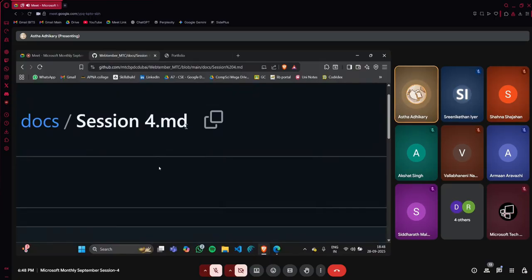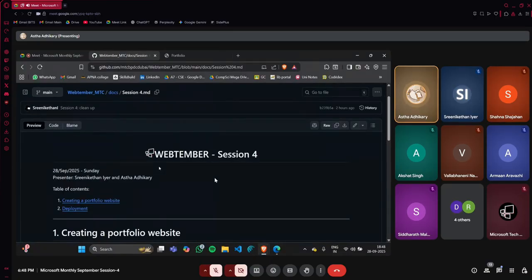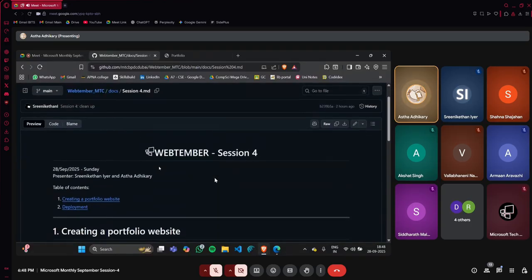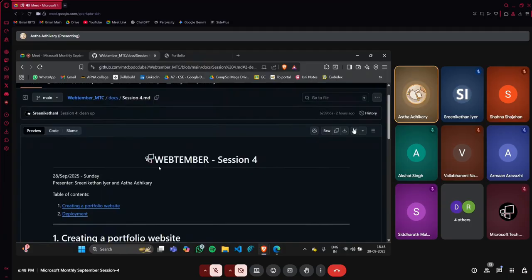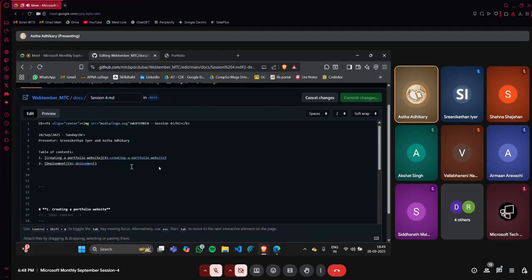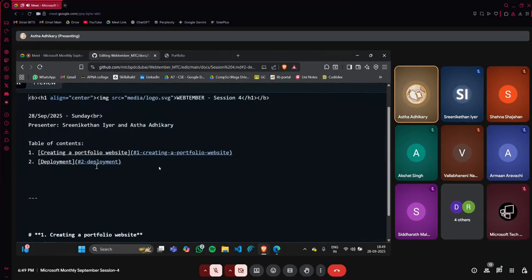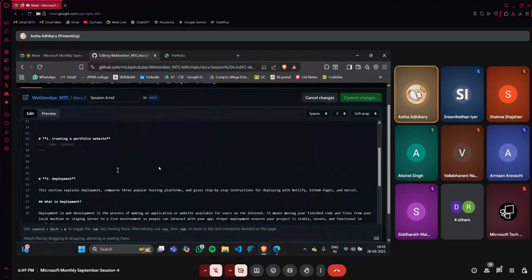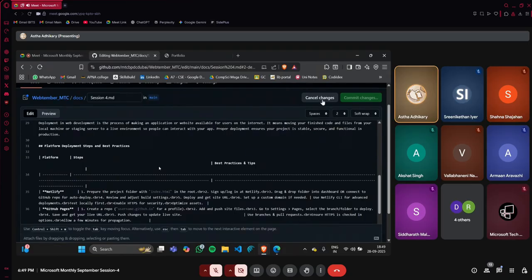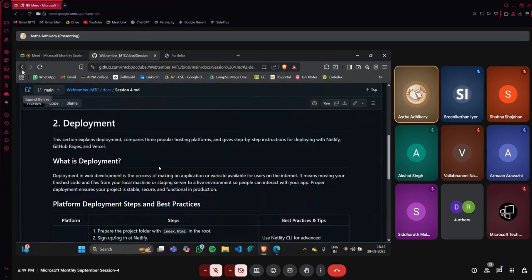So what does that mean? Session4.md is basically session 4 markdown. Over here, if you click on deployment, you will be able to access this portion. Just a basic structure. Do you see some hyperlink? This is hyperlinked to this portion of the website. All right, so now let us just go back.